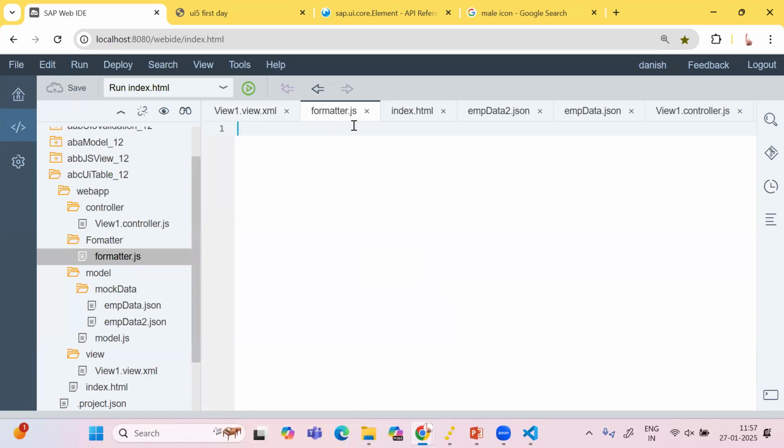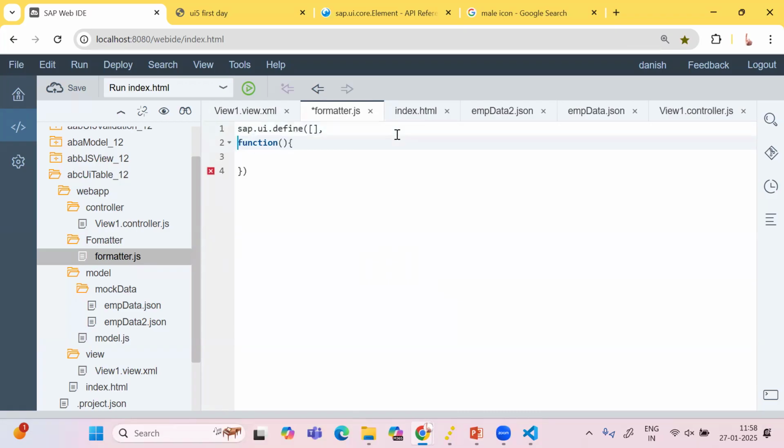Okay. Now, formatter is a JS file, so a scaffolding template is required. This is how we're going to put that: sap.ui.define, then a square bracket, then a comma, and then you write a function, and a curly brace, hit enter over here, create some space, use strict mode, and then we're going to return.